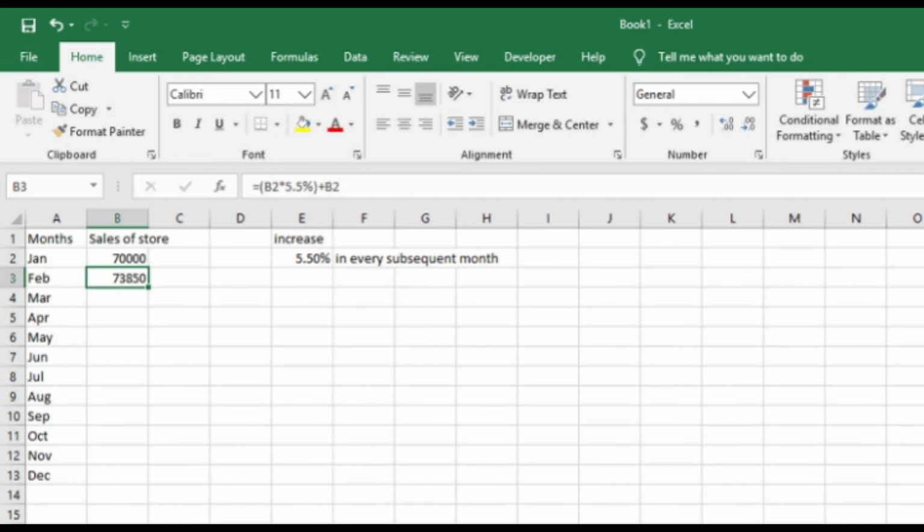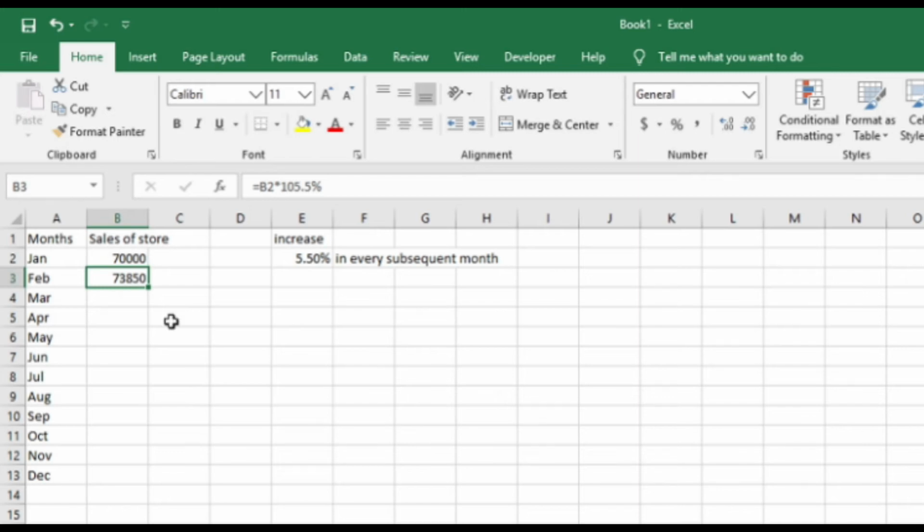There is another way to calculate this one. What I'll do is I'll do equal to and go to this one, and I'll straight away do 105.5% and get the same information, get the same total. So when we press enter, the cell displays the exact amount, the calculation. The formula returns the contents of the cell B2 multiplied by 105.5.